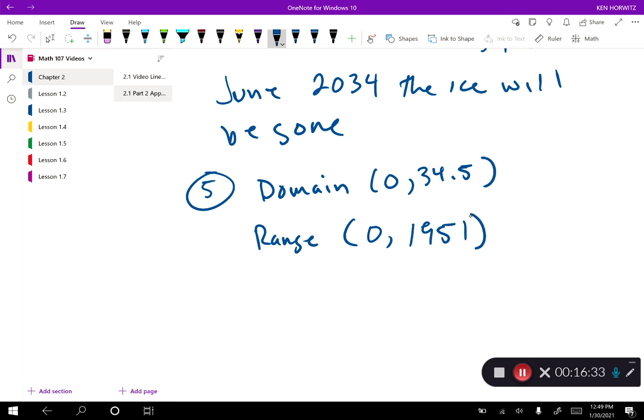And what this particular problem does is it really helps you understand how to take it from a context and bring it into the math. So we're bringing it from Mount Kilimanjaro to domain and range and slope and things like that. So we want to see how one relates to the other.